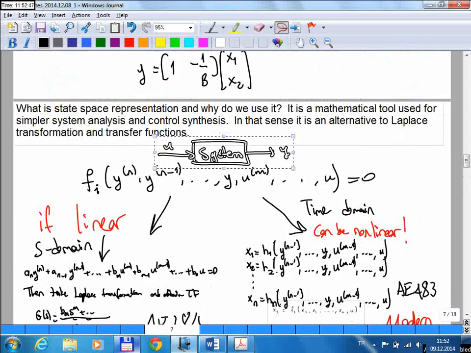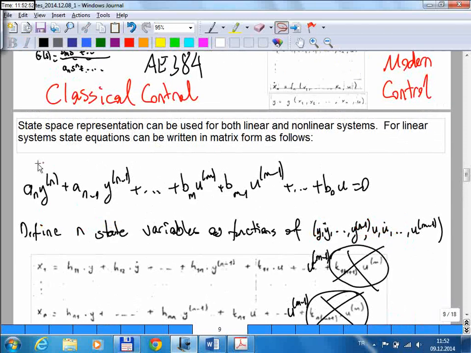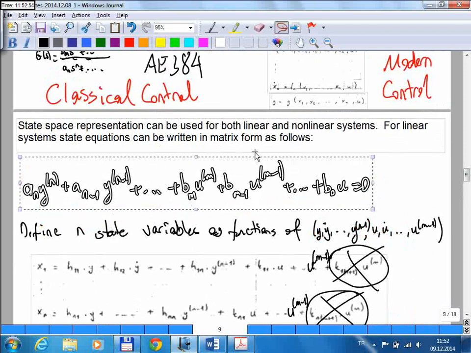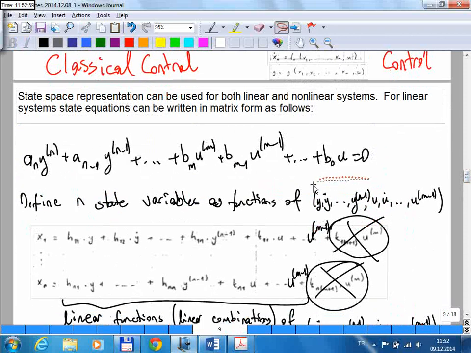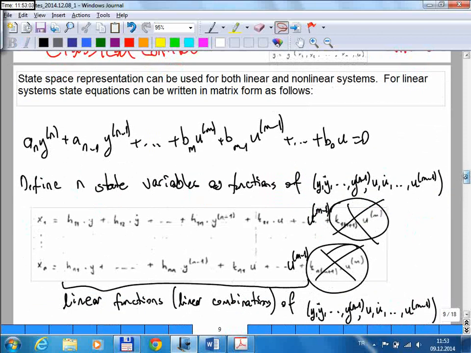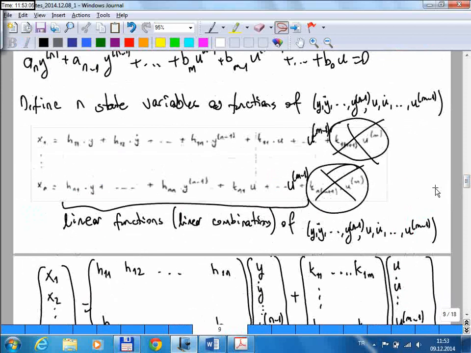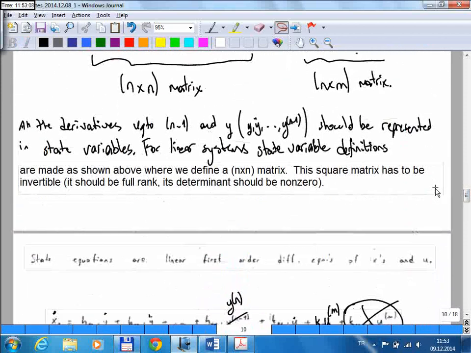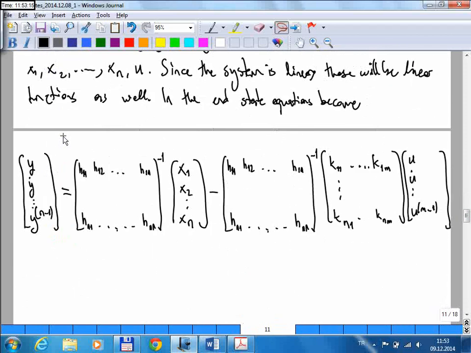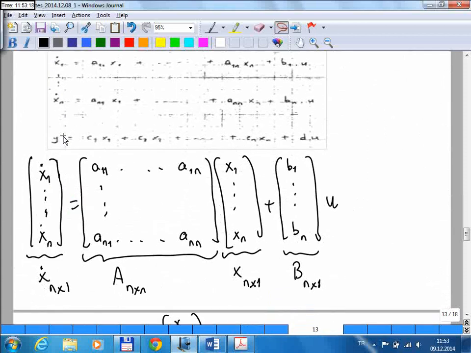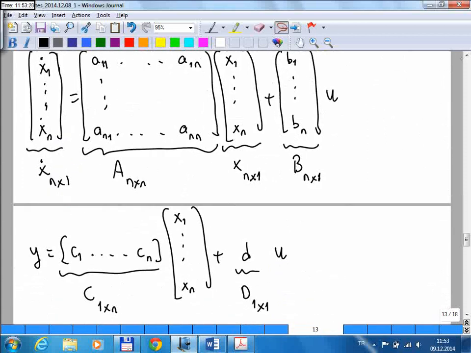Okay, so if you have a general dynamic system, a linear dynamic system, then you define your state variables, and while defining state variables, you need to make sure that all these terms are represented somehow in your state equations. Then you write state equations out of your state variables, where state equations are the first time derivatives of your state variables. And if your system is linear, everything can be written in such a nice matrix form.